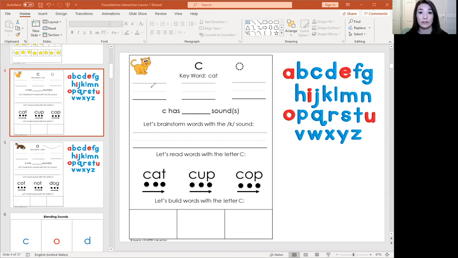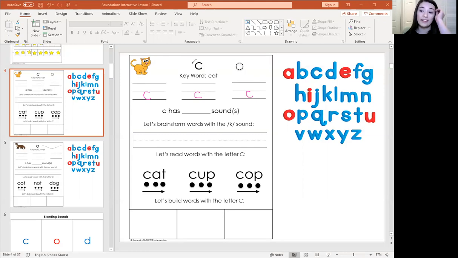So I'll go ahead and write on the screen. If your student has the workbook pages printed out, they can absolutely do this on their pages. You can give them screen control, again, as long as their device is compatible so that they can write it on the screen. Or you can have them write it on a whiteboard. They can skywrite or just say, C says K. They can finger trace in the carpet so that they have another multisensory piece there. Again, it's really up to you. For now, I'll go ahead and just write on the screen. So we'll do C says k, C says k, C says k.